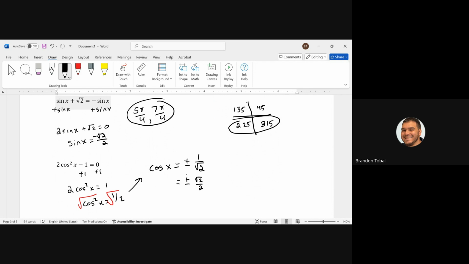Okay. Now I need the places where cosine x equals root 2 over 2. That happens at the 45 degrees. But in this case, since it's plus minus, I want it where it's both positive and negative. Luckily for me, there's no third symbol. That's every instance that is positive, negative. So that's going to be pi over 4, 3 pi over 4, 5 pi over 4, and 7 pi over 4. So if you have a plus minus, it kind of relieves the quadrant thing. You just put them all. So your final answer is this.